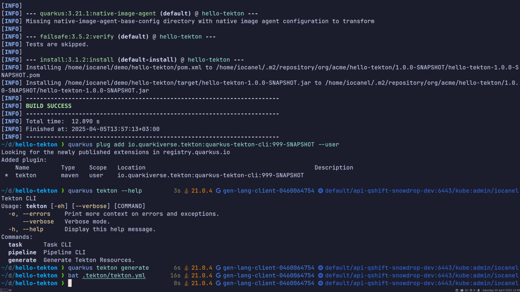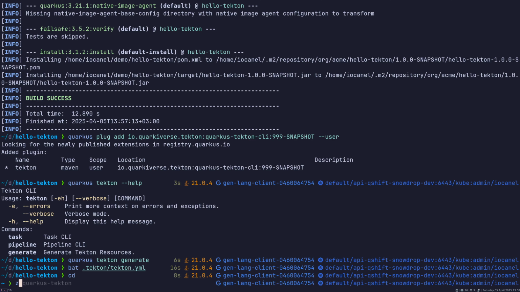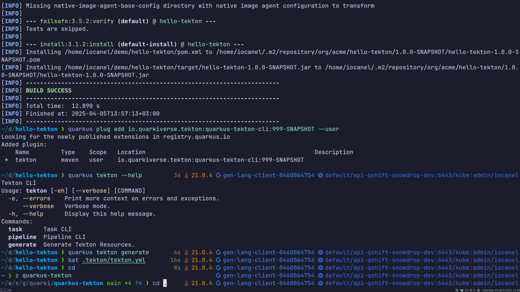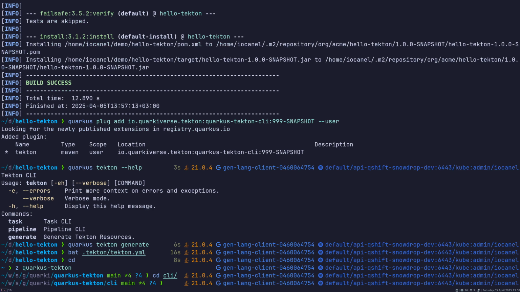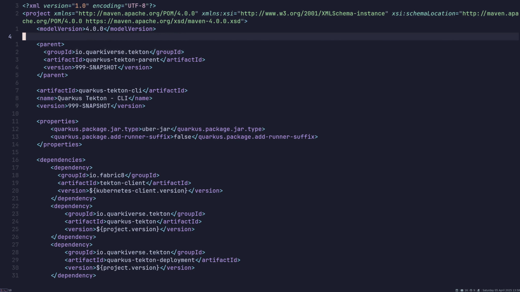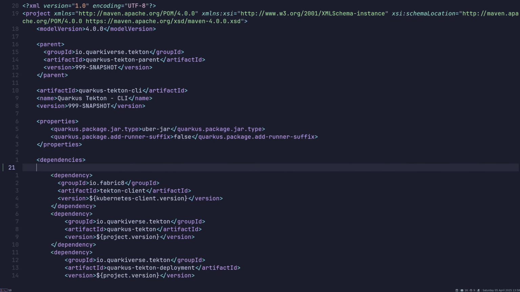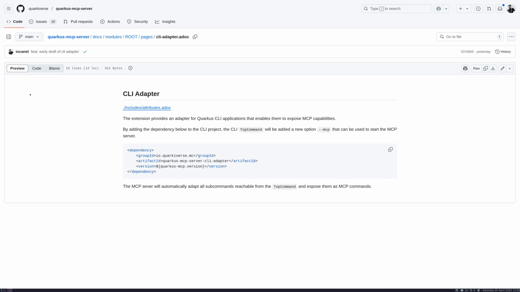And the goal here is to modify that CLI and expose all these commands that we see through the MCP protocol. So I'm going to go to the Quarkus Tecton project, and I'm going directly inside the CLI module, opening the pom.xml, and what I'm going to do is add here the dependency of the CLI adapter.